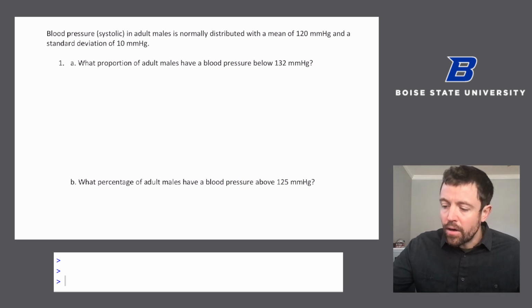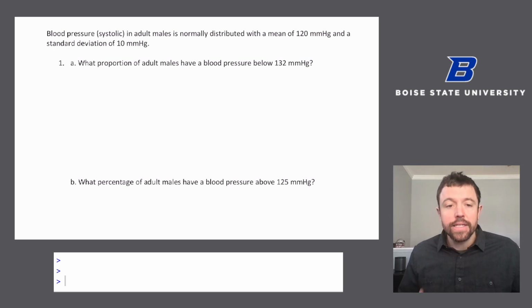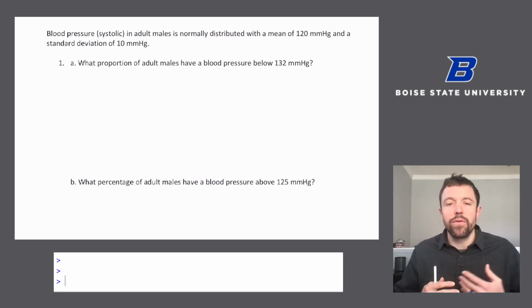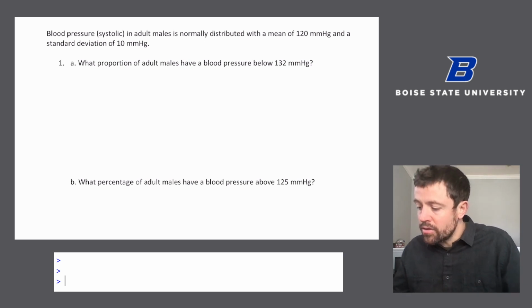Well, the first thing that I always do in any normal distribution question is I draw a picture. It's an easy step to skip, which is fine if you're getting questions consistently right. But I find that drawing the picture both helps me to remember how to answer the question, but it also makes it less likely that I'll make some silly mistake. That is, drawing the picture grounds us and gives us some sense for what the answer should be. And even if it's a rough sense, most mistakes that you make in these sorts of math problems give you wildly incorrect answers. And so it's actually really useful. All right, so let's draw a picture.